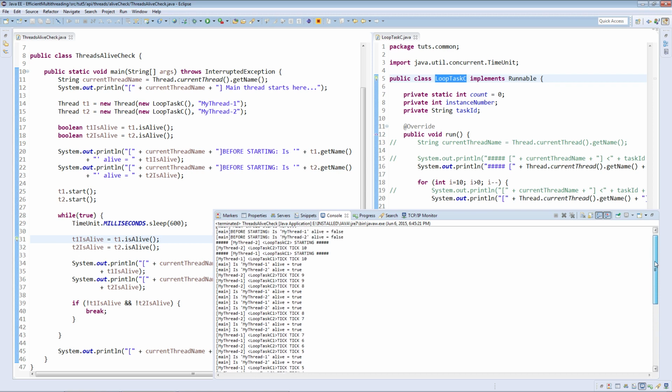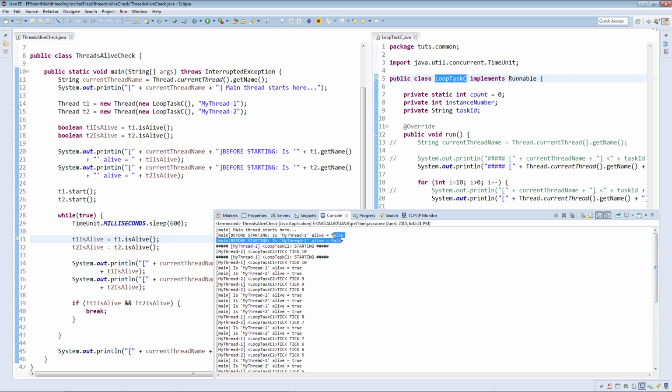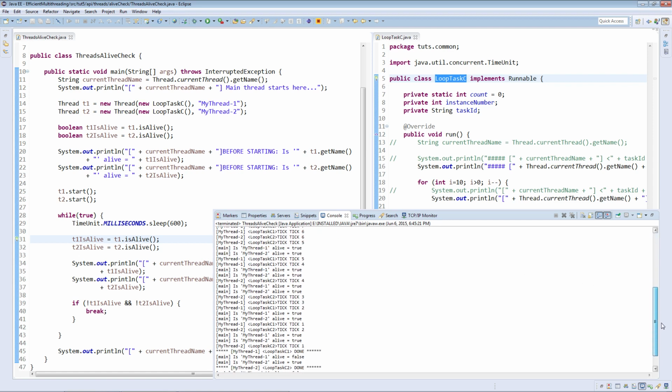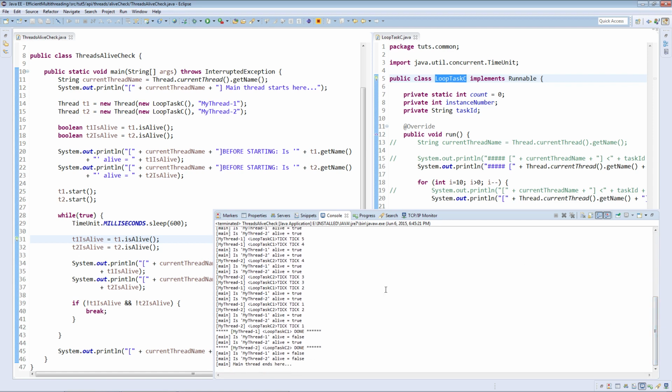As expected, before starting, both the threads are not alive. While the threads are executing the tasks, we see that both the threads say they are alive. When task 1 is done, its thread also terminates, and we observe that isAlive is returning false for this thread.